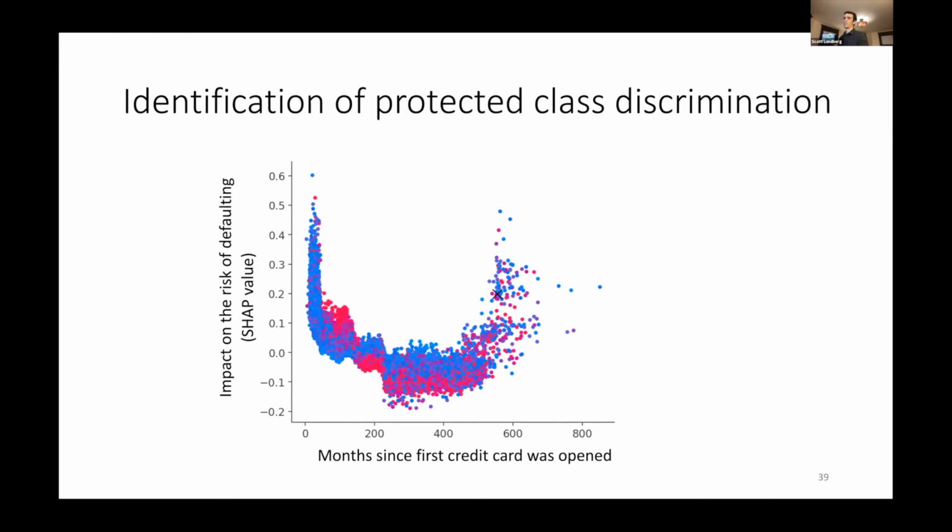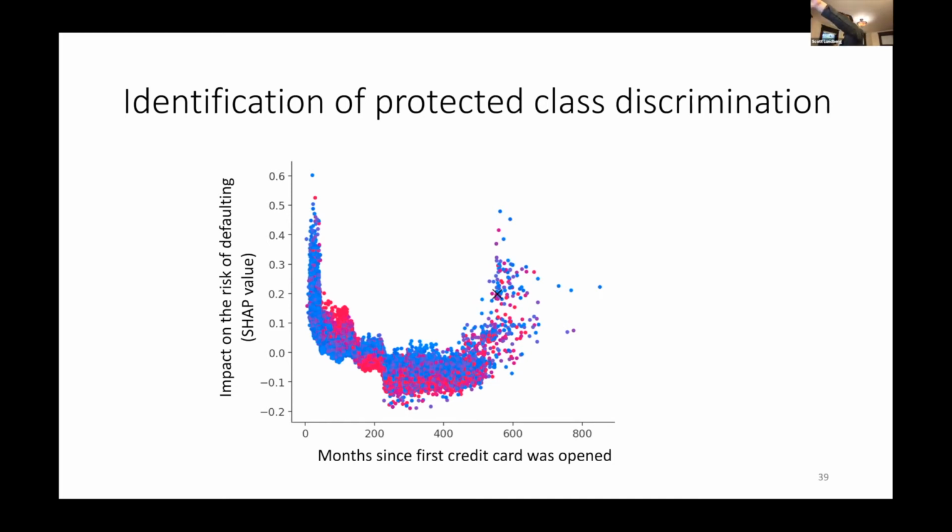So here's an example from the finance industry where we have a model that I trained on publicly available lending data as an XGBoost model, trained to predict the risk of default. Okay. So this is not from a real financial institution, but it's something that I just trained in a not unreasonable way. I just used all the data and predicted the label. And what I got was this dependence plot between the month since first credit card was opened and the risk of defaulting. And it's kind of interesting what you see here, right?